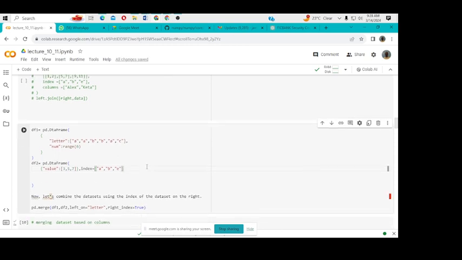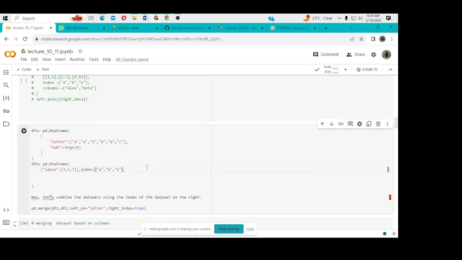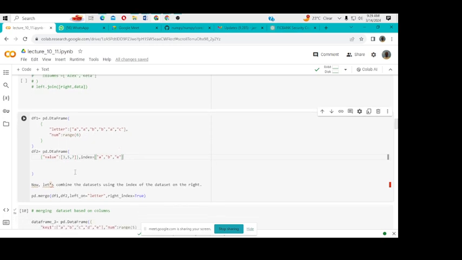Again, here you are having almost similar data frames, that is letters, and I think we have how many letters here? There are about six, and also in the second data frame we have values here, and also we have index. So I think you can just comment out these.